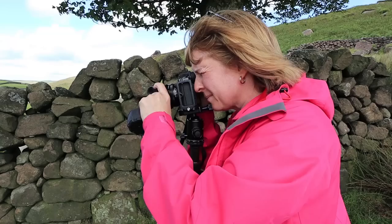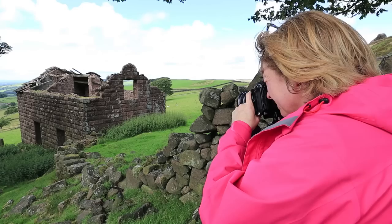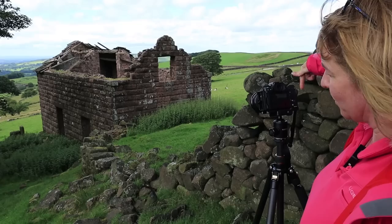Mr. O's 1024. Yeah. So I've nicked Mr. O's 1024 because Paul's is locked under lock and key in his bag, banned from using. Good old Mr. O as a backup. What I quite like is the way that the top of the wall here just leads round to the dilapidated old barn, whatever it was, at some point. And I have bracketed it because there's too many lights and darks.